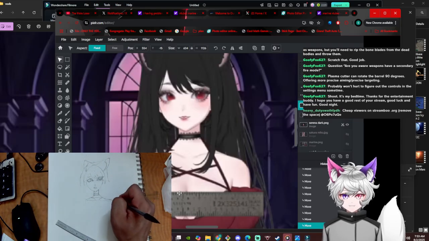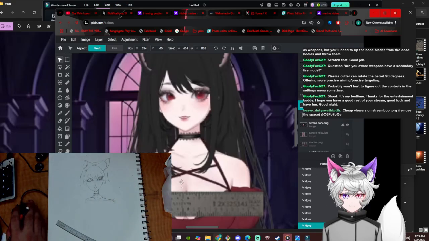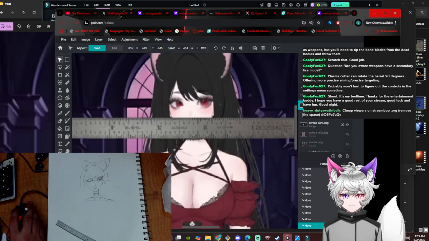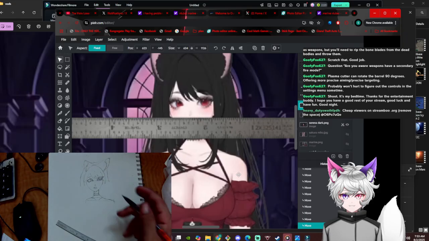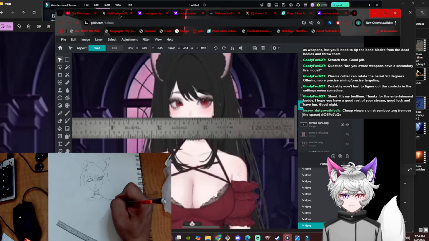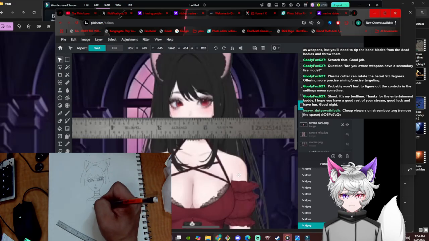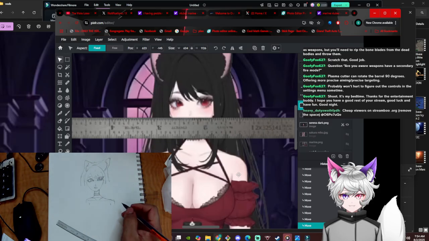Now comes the harder part, which is the thickness of the arms, because that's gonna help me frame. I'd say here is where the thickness for that arm looks to be. And here, that arm looks to be.